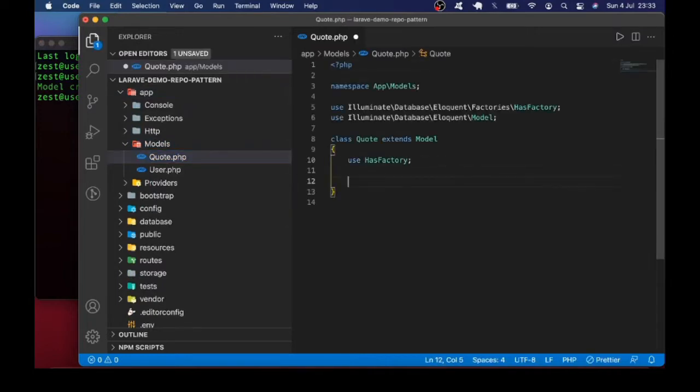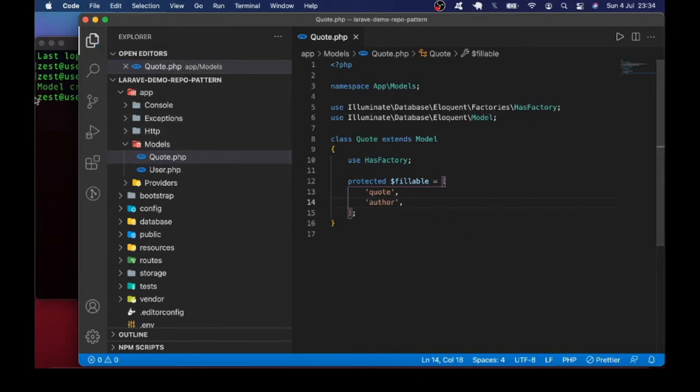I'll add a protected field for mass assignable fields. We are not going to save anything in the database, so there's no need to create migration files. So the quote and the author, something basic just for demonstration purposes.